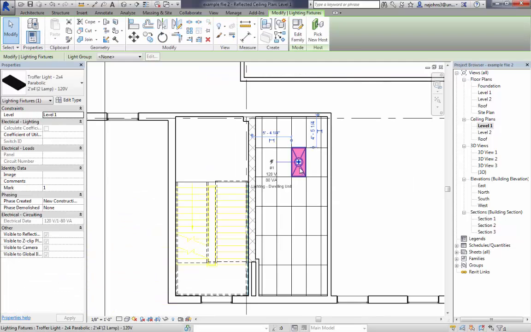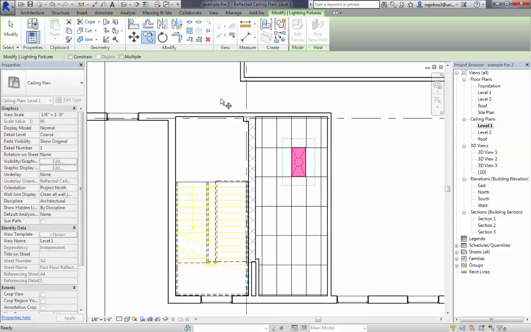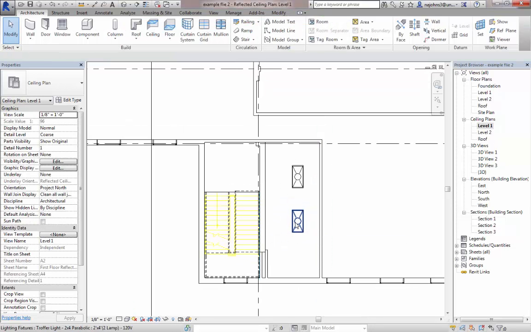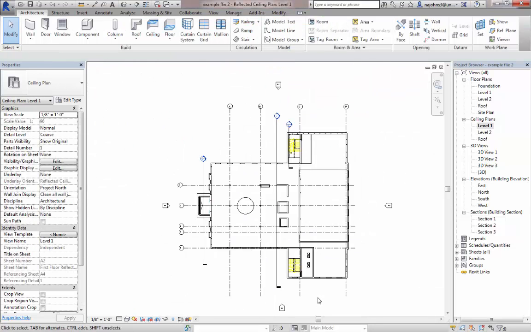So if we want another light in this space and not have to re-rotate it, we select the light and click on copy, and copy from the corner down to the next grid block. So you can copy lights like that.